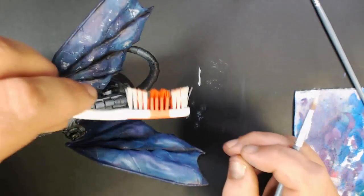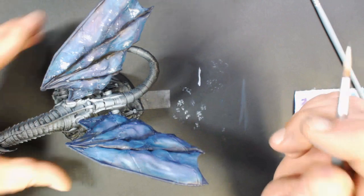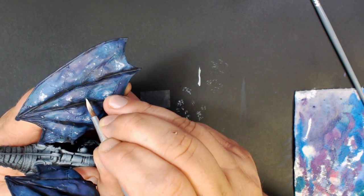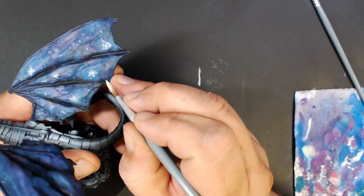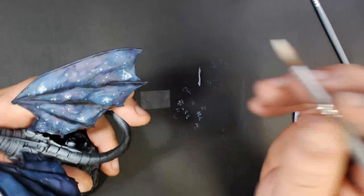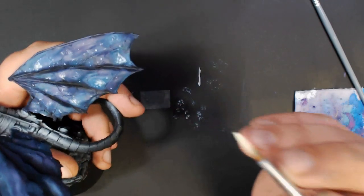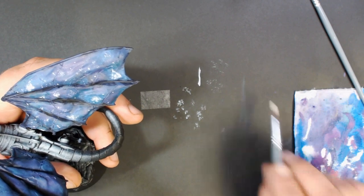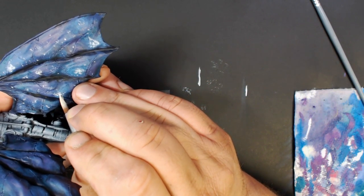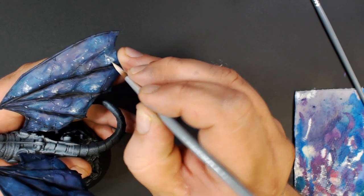You can also use a toothbrush and put some real thin white paint on it. Flick most of it off and then flick it onto your model. That's a faster way, but it's kind of chaotic when you do it that way, so do it at your own risk. Definitely test it out on some black paper. So basically, you just keep going around adding stars until you're happy with it. Sometimes I make one of the ones in the clusters a little bigger.